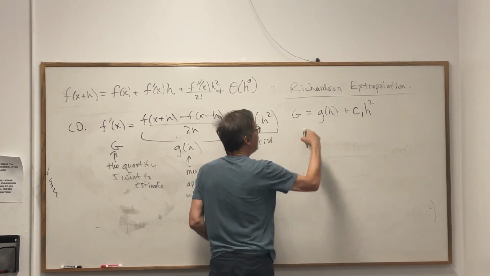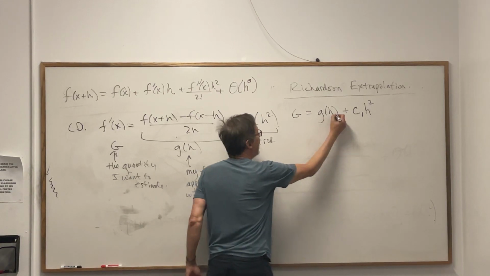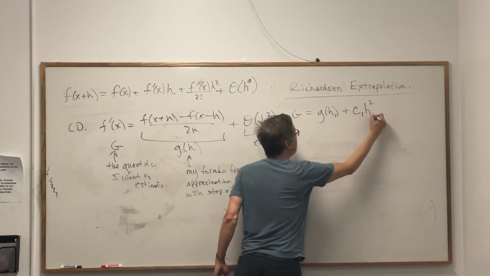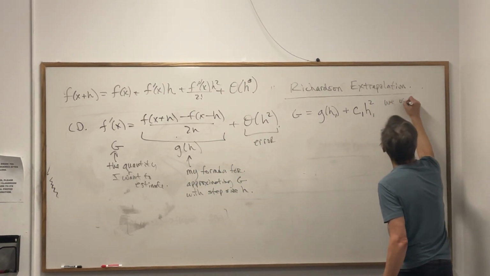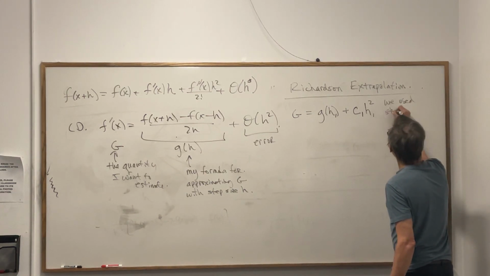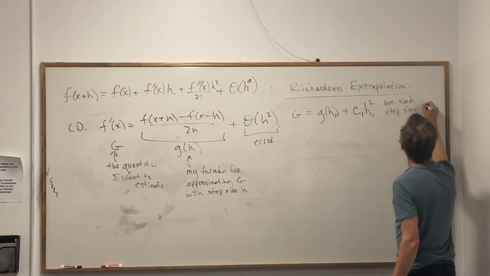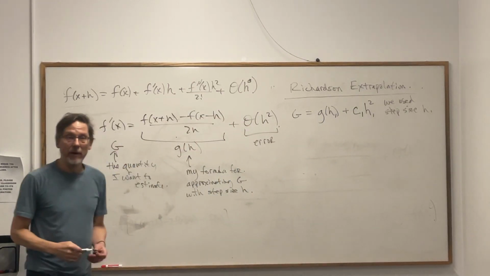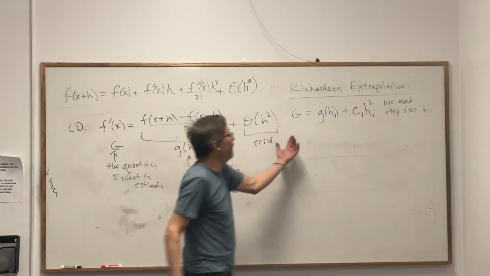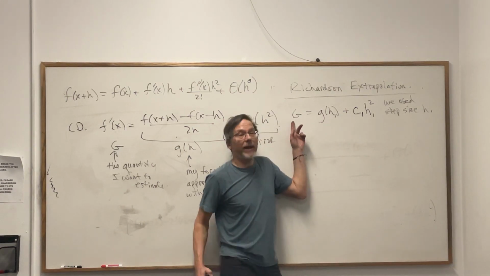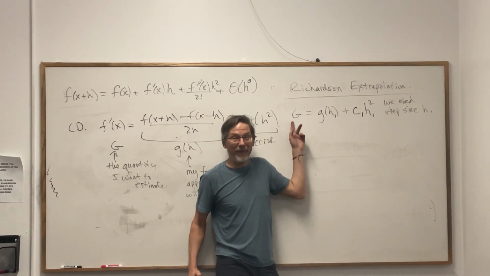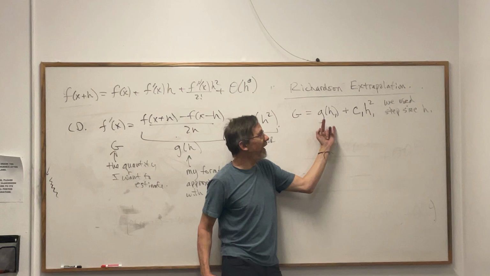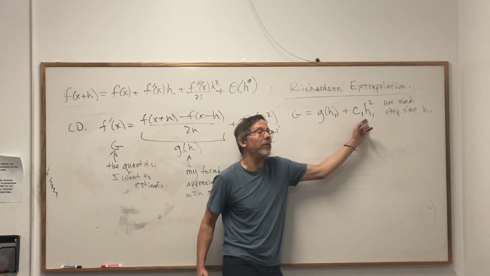Let's say we do this approximation with step size h1. So put a little sub 1 in there. So we used step size h1 to get this approximation. And this c is going to be different, but we're still going to get the same quantity. This will be true as long as we take our approximation and add on the appropriate error amount.